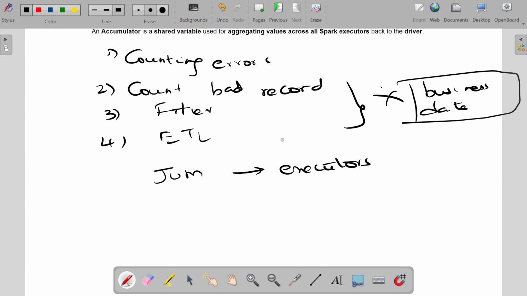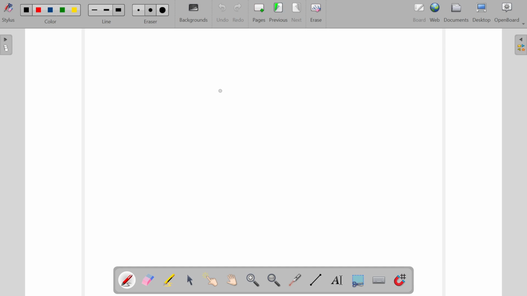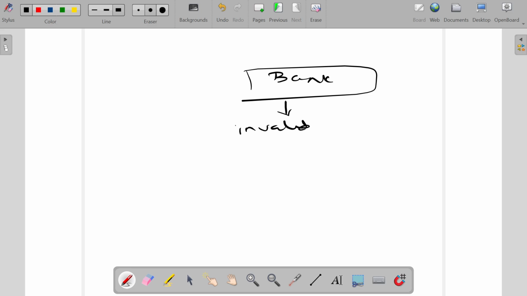Now let's look at one use case. Assume that you are running bank transactions in the cluster, and you want to know how many records are invalid and how many records were processed successfully, so basically success and failure.